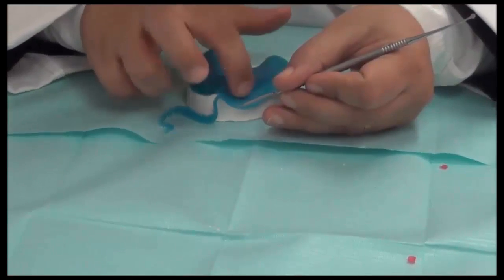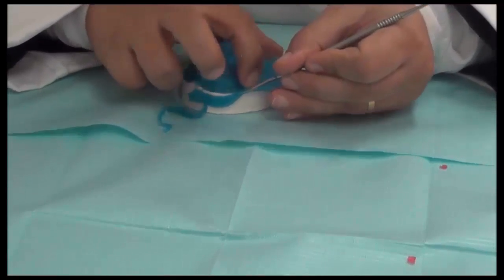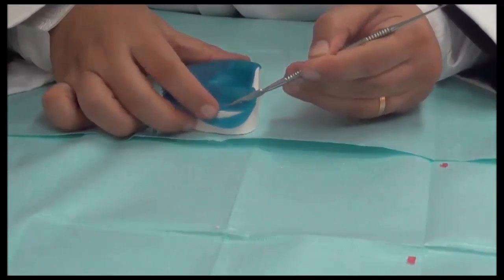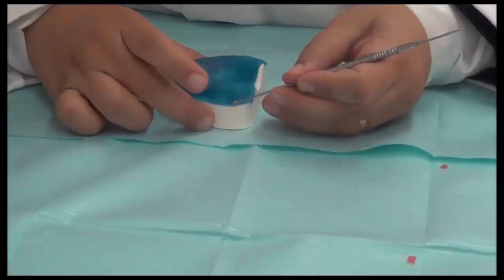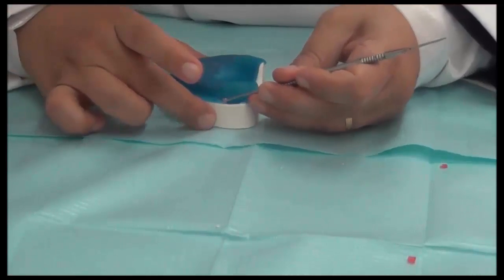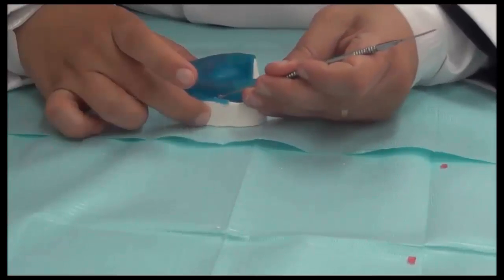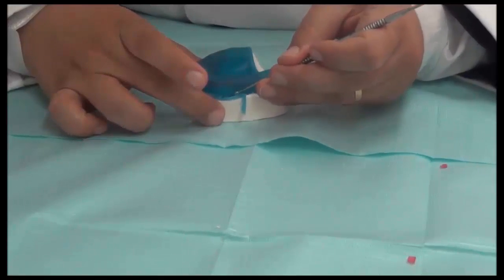And this excess comes a bit longer, so we can fold it into the sulcus once more. So adapt as much as possible, and then over the land area just remove the excess. And then by the back of the instrument, or even the back of a pencil if we have, we can adapt this material from the outside to the inside of the sulcus and then smooth it. Okay, we make sure it's fully adapted, not pressing it, not thinning it. We're just doing the adaptation step. So we keep the thickness of the material uniform.